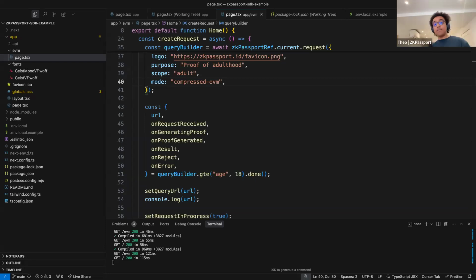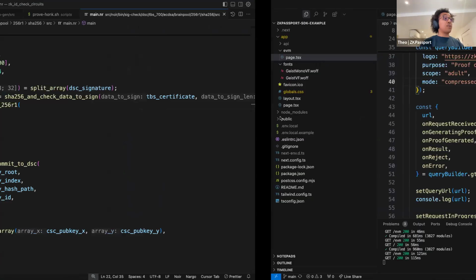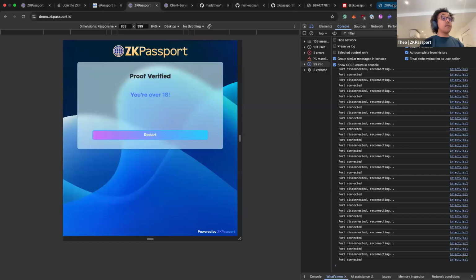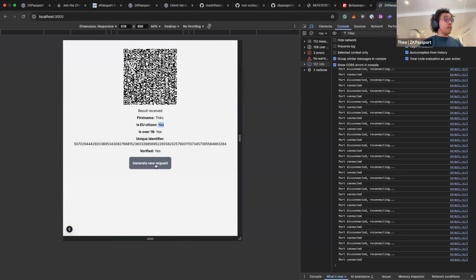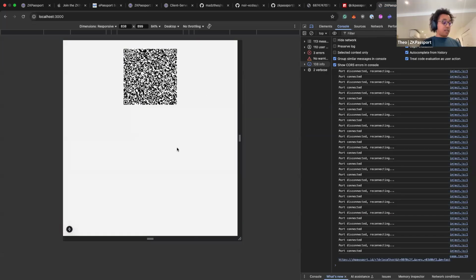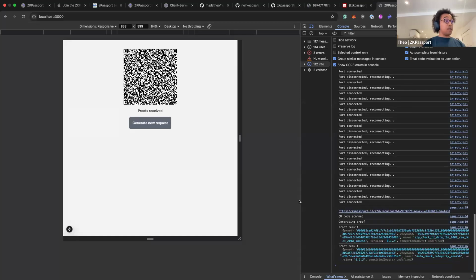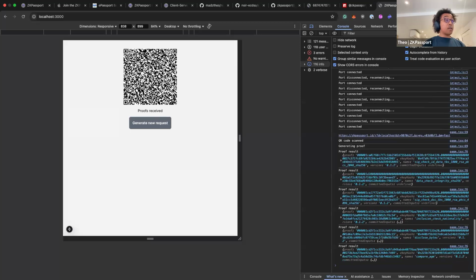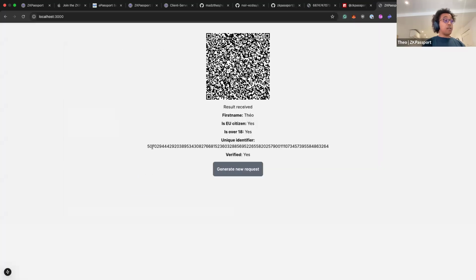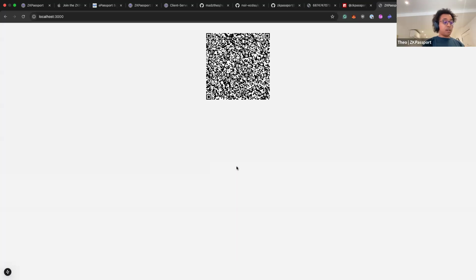Yeah, and actually, let me show it live. I have two IDs on my phone and I can show that the unique identifier will be different. So I'm going to switch. Here I'm using my national ID. You have this one starting with 507, and I switch to my passport.